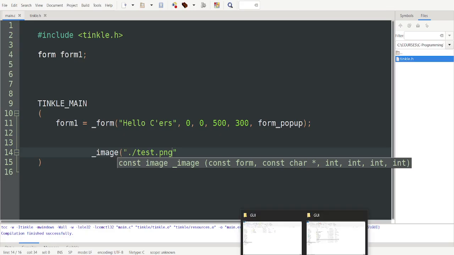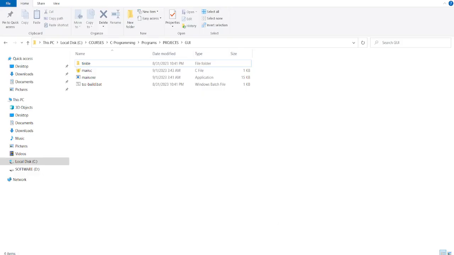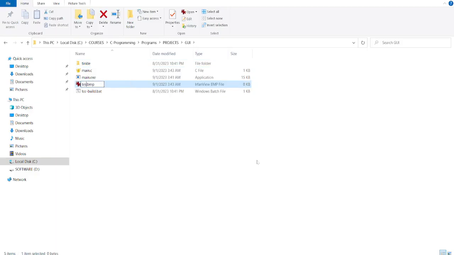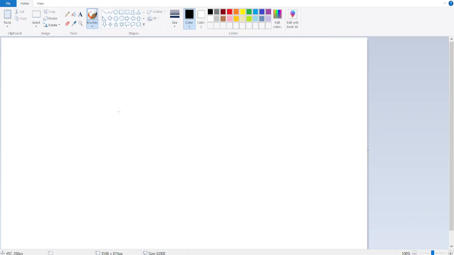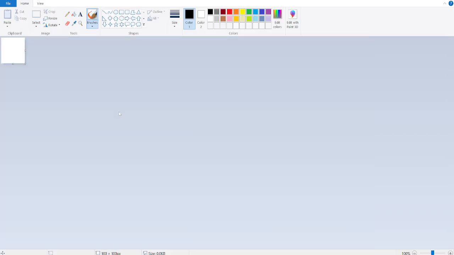Let's create one file here and load it in our folder. We're going to create a new bitmap file, and we're going to say this is test.bmp, and we're just going to edit it in Paint, and we're going to change the dimensions to 100 by 100, and we're just going to drop some garbage here, nothing special.